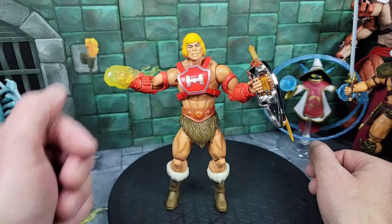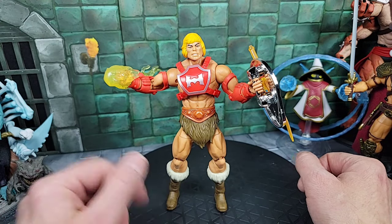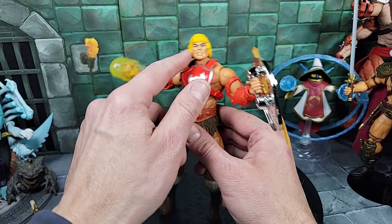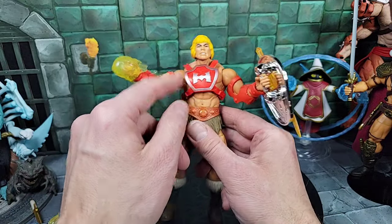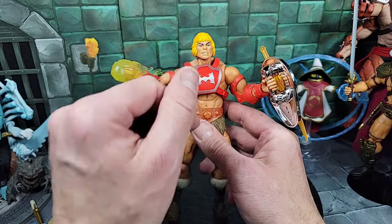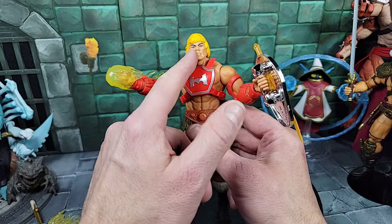And then, of course, with the same setup, I had to throw the Origins vintage-inspired He-Man head on a Masterverse body with everything set up the way it is. Doesn't look bad. It's a little simple in the eyes. The skin tone is not bad as far as the way it matches this body, and different heads, they're all different depending on which He-Man vintage-inspired head you get from what pack.